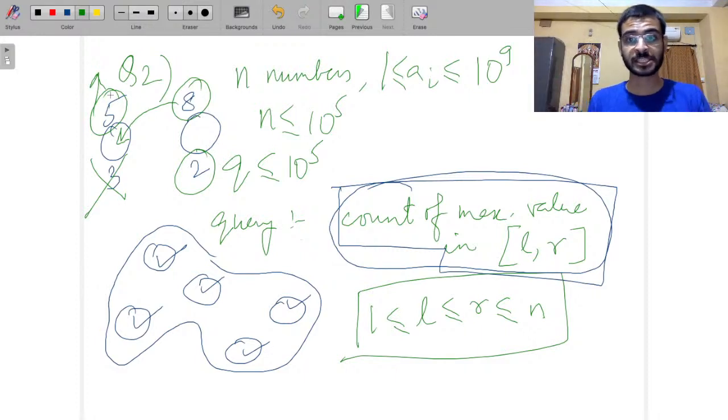Now these three operations are left. We want to store these two things. The only thing the segment tree requires you to think about is how to combine, and then query and update will come automatically. That is not a big deal.